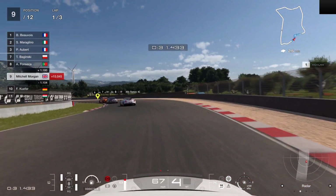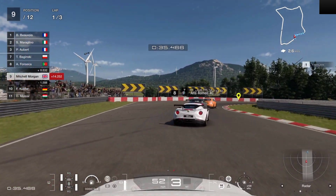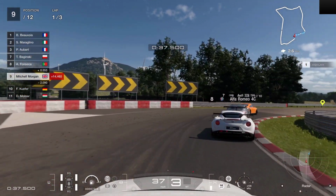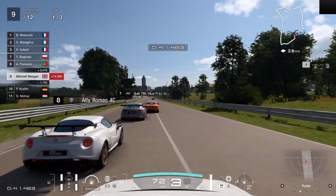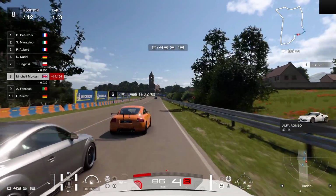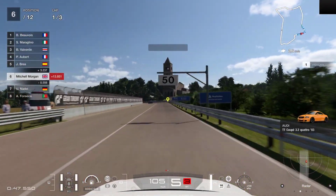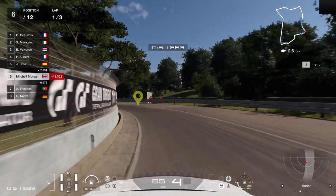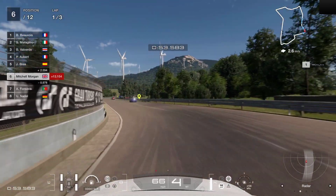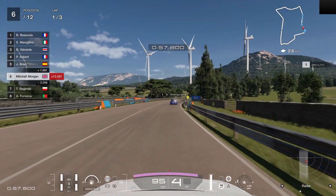This is a track that we know, so we can push on a little bit, and we've got a fairly good idea of where we can and where we can't do moves. That is not a place to do a move, so we'll wait for these three just to sort themselves out. Running out of time, I wanted to put it on the grass to get past those. It was a little bit raggedy through. I just wanted to actually get that corner before I get myself into trouble.